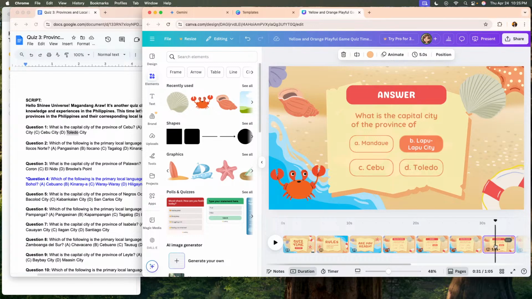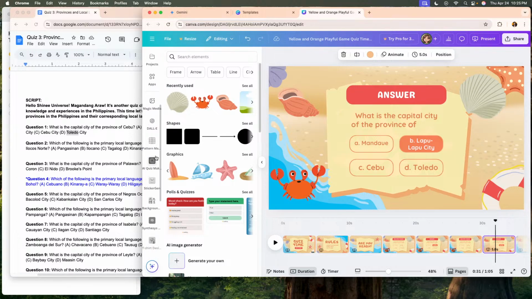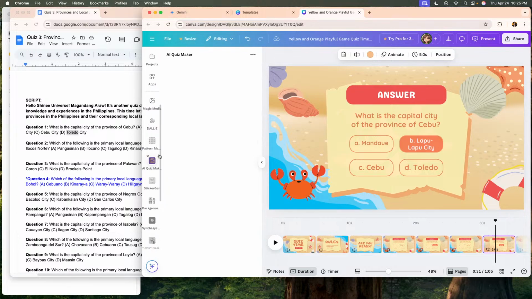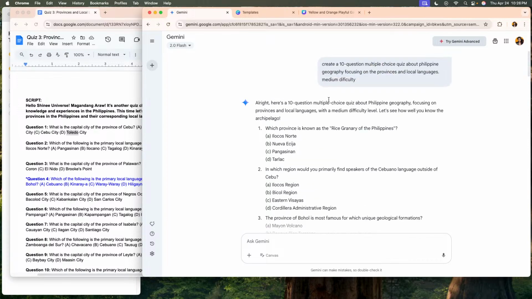Okay. And one thing is, you actually don't even have to use ChatGPT, Gemini, or Copilot, because they even have an AI quiz maker embedded within Canva. So I'll just copy paste what I wrote into Gemini.